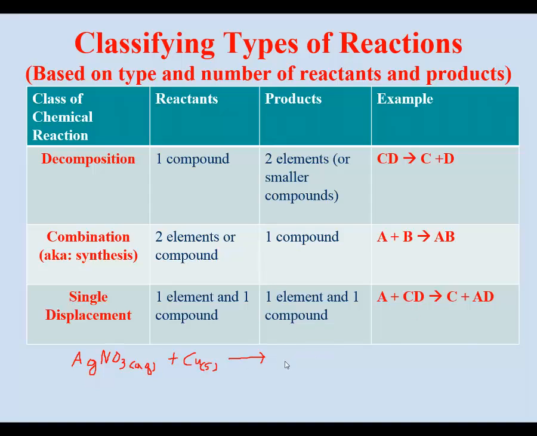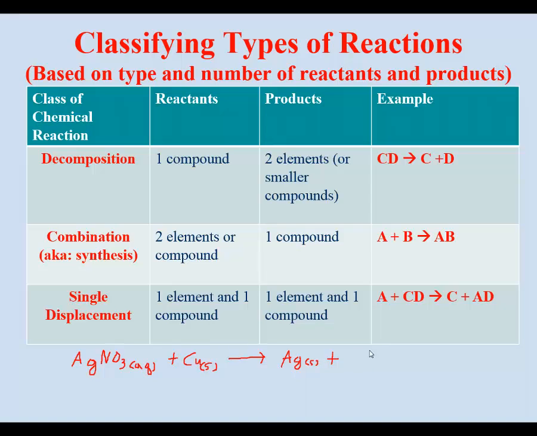So we end up with silver by itself. So it's going to be the displaced element C here in our pattern. So we're going to end up with having silver metal coming out. So we'll actually start to see some silver plating out on the copper wire, and we'll see little crystalline slivers of silver growing, and you'll get a chance to see this in your lab experiments coming up.